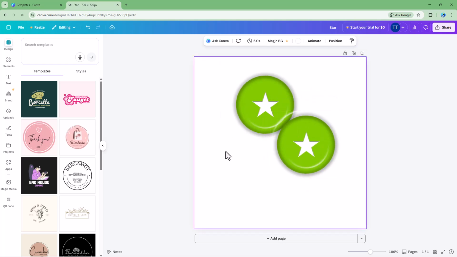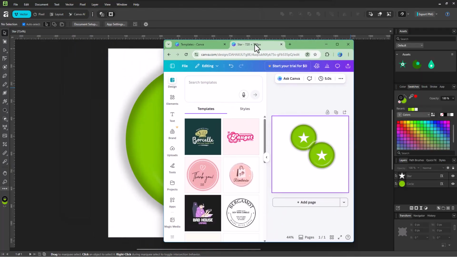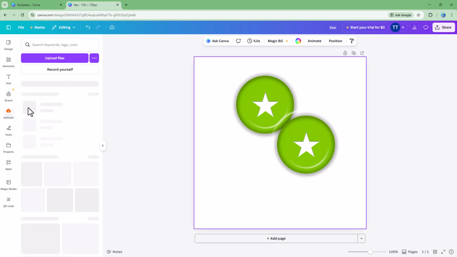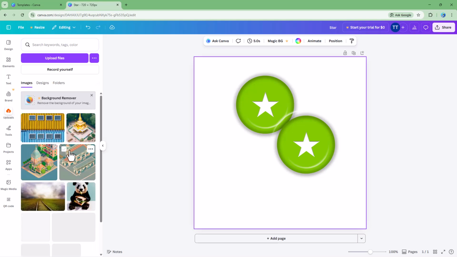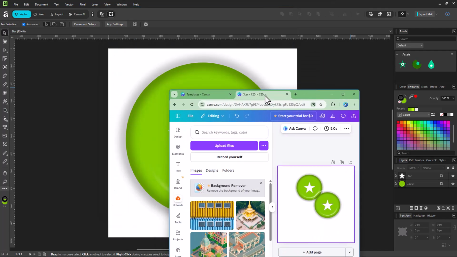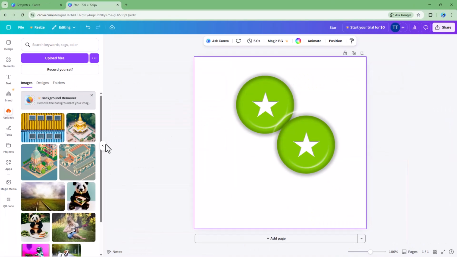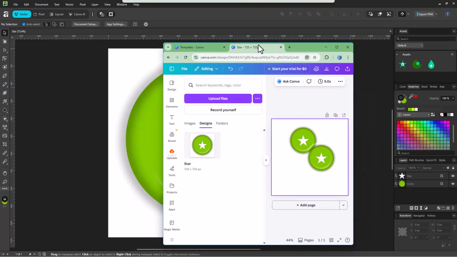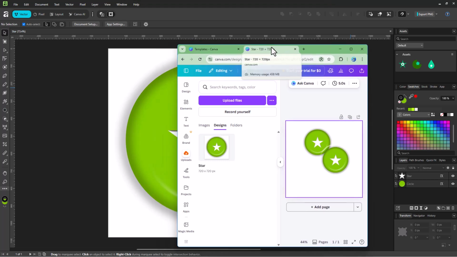And you can use this as an element. Even if you were to not select Open in Browser, you would still be able to find it under the upload section right here. So over here, you will be able to go and find this. So this is the project, as you can see right here. So I can go around over here onto design, and here you can see the star design right here, just like this. So that is how you can go ahead and utilize the export to Canva feature directly from Affinity.